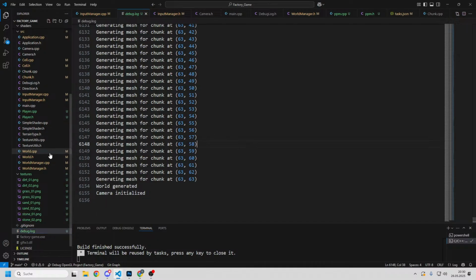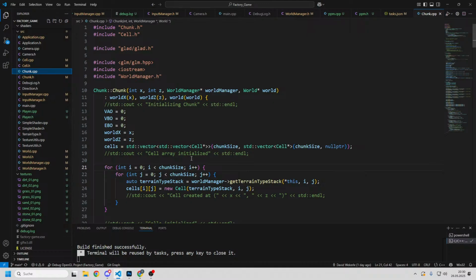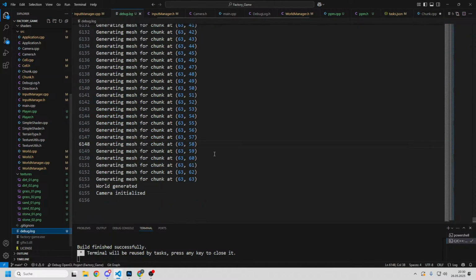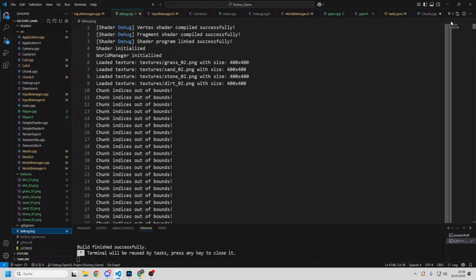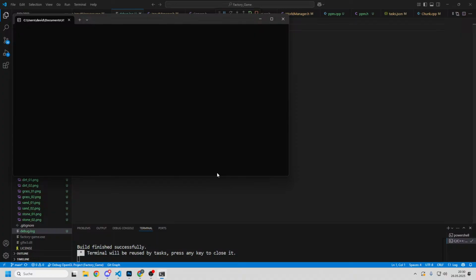That should be in chunk, I think. Okay. Do we have anything else in here that we want to get rid of? Chunk indices out of bounds. I think that's something we want to leave in here. So let's try again and see whether we set the use player camera right.